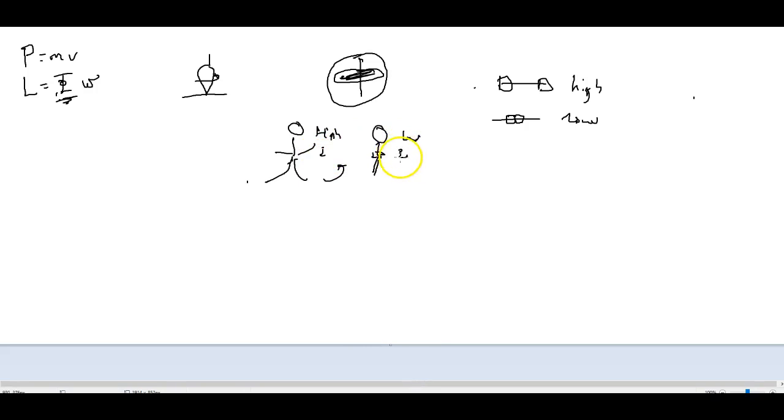So look at your formula for momentum. If I lower my inertia, my angular speed goes up. And that's why when you see a fancy ice dancer, not a speed skater, what are they called? Ice skater. They pull everything in when they do that turn because they suddenly will go faster.